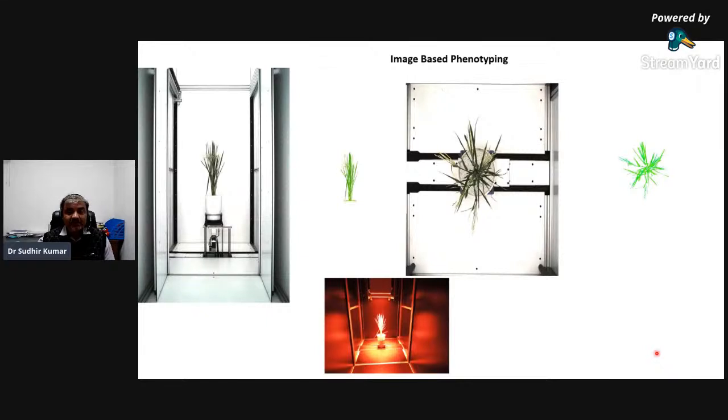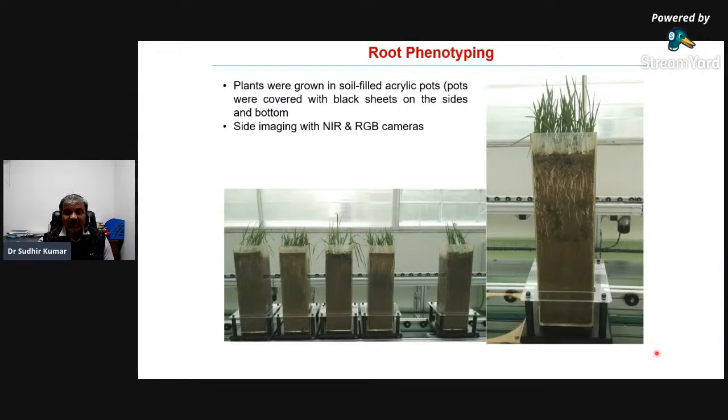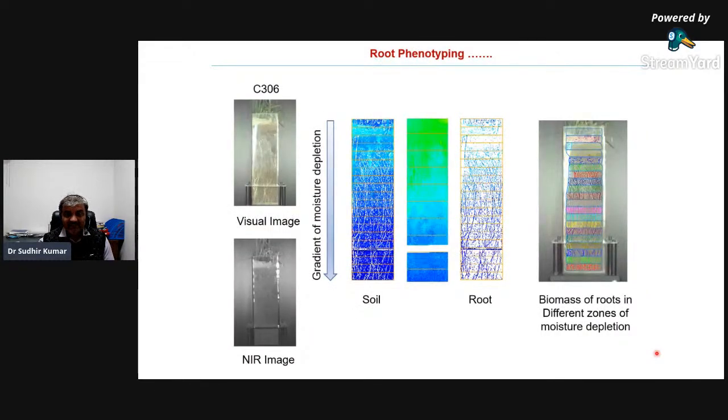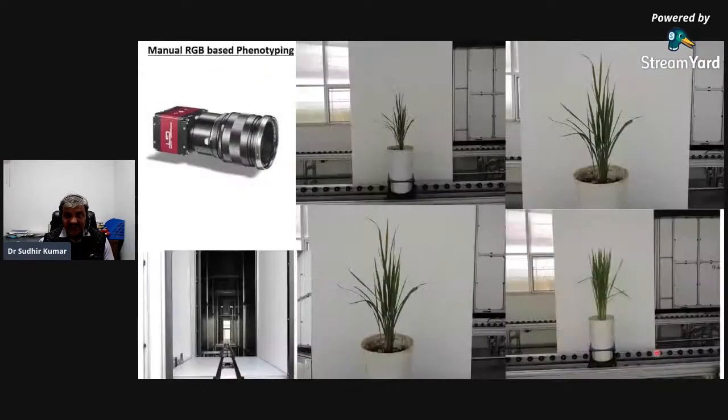Then these are a few images which we separated out from the facility we have here in Ahira, and it's an interesting one, but still with some limitations: below ground study can be done, but it requires some effort, and we have to use special kinds of pots. Then this information can be obtained: how my root architecture is actually spread, and based on the NIR sensor it also gives an idea of how the water is actually spread. So these are the second aspect.